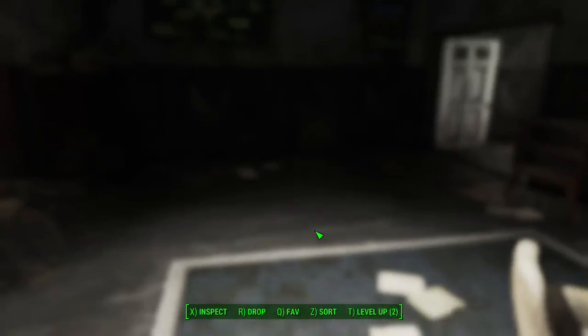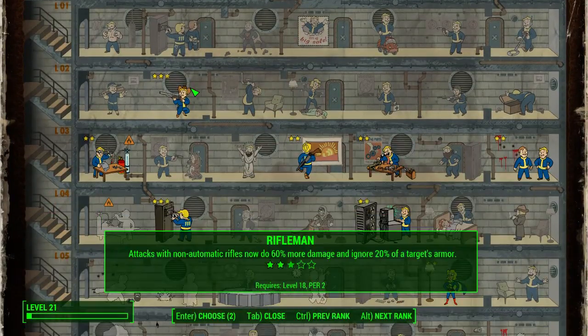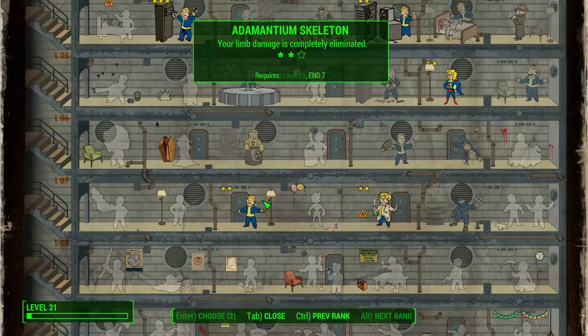Can I open the hatch? No. Kinda wanna check my perk chart here and see what I got available, if it is of interest. 26, right? Yeah.